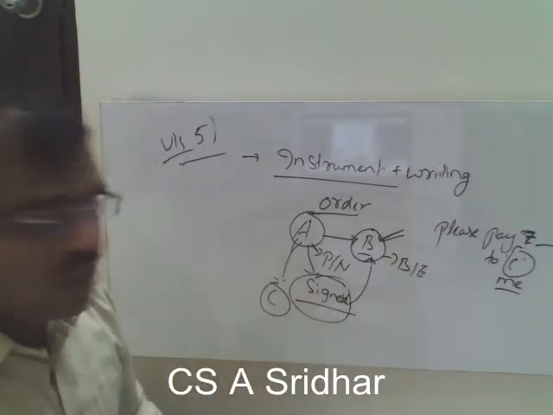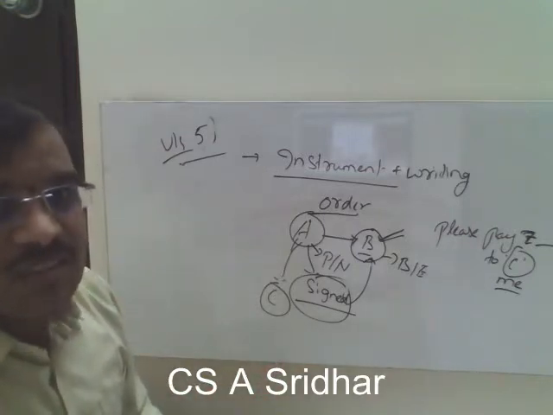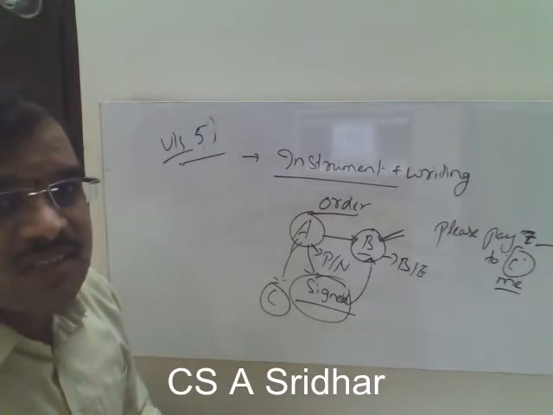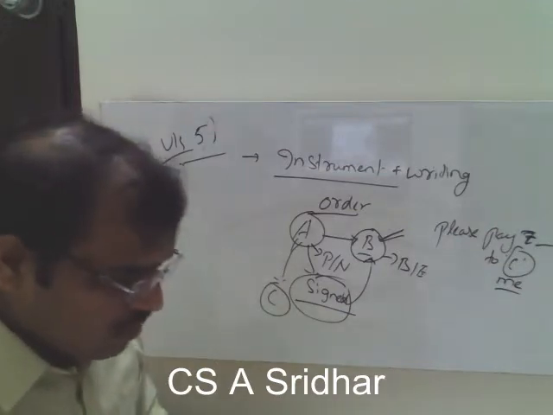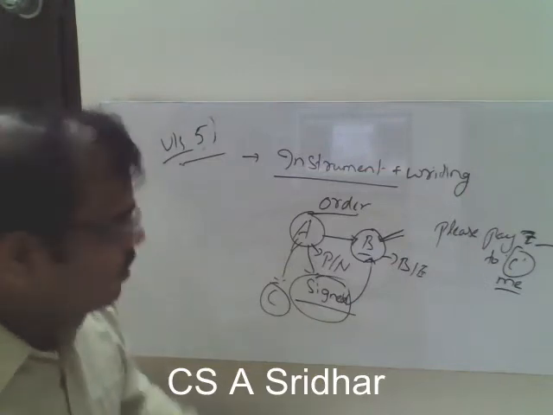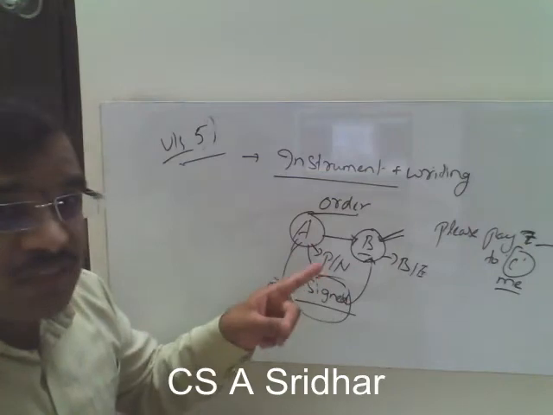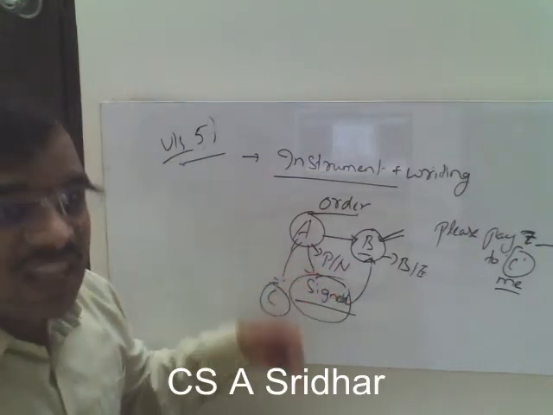Now let us revise the definition once again. Bills of exchange is an instrument. Already we have discussed what is the meaning of instrument. Instrument means any document which is creating the legal rights and obligations between the parties. So bills of exchange is an instrument in writing containing an unconditional order. That means A is giving the order. So that's the basic difference between bills of exchange and a promissory note. In case of promissory note, undertaking it is.